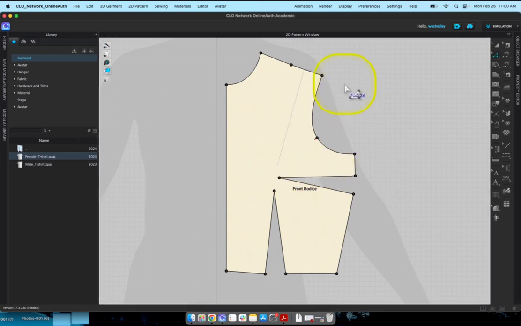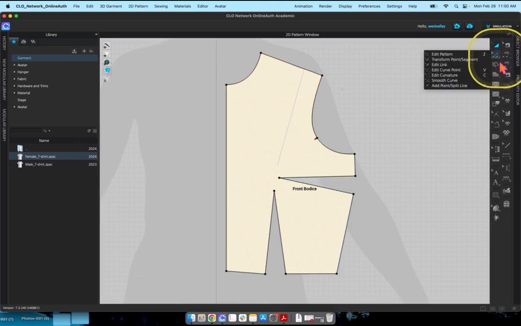When it's done, this leaves me with an open dart, which is fantastic, some extra baselines here, and an extra point, which seems to be throwing off the straight line of my shoulder. So we can clean this up first by going up to edit pattern, deleting the point that remains. Also double check that there are no seams, like this is defining the seams between our front and back shoulders, but there are no extra seams, it appears.